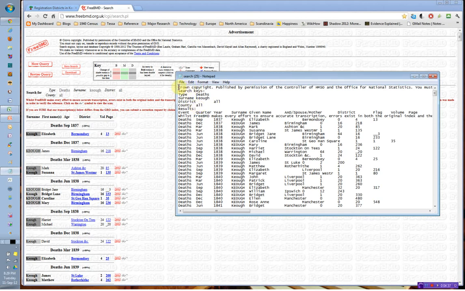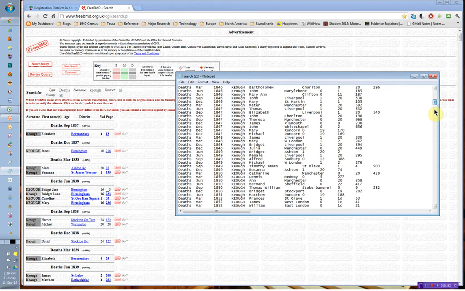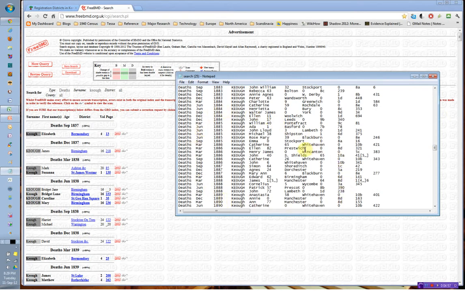Now you're able to see where the information comes from and that there's a Crown copyright on it. You're also able to see that the type of search was deaths, the surname was Keogh, I asked for all districts, all counties, and these are my results. And if I were to scroll, you could see that I have all of this information.